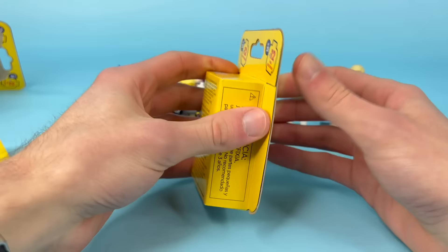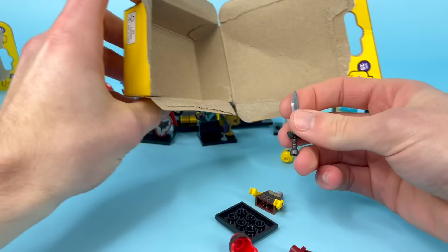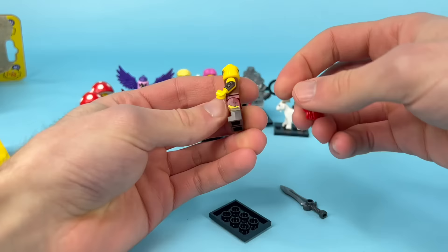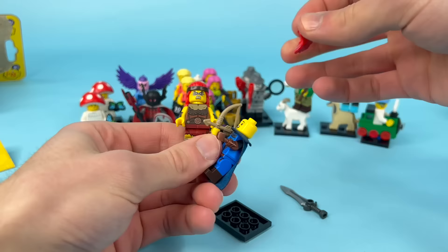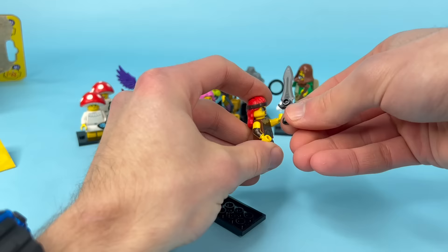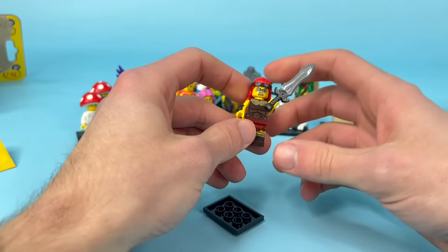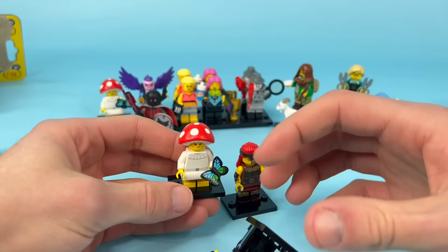We got one out of three from that store run. I could just BrickLink the other two. The sword even has an octagonal base — this is awesome. This was supposed to be 17.8 grams and another was 17.3 grams — half a gram of difference, which confused our scale. At least the dinosaur and mushroom duplicates are figures I'm happy with. I'm going to try one more time at the store.